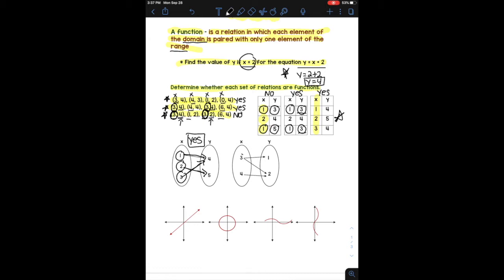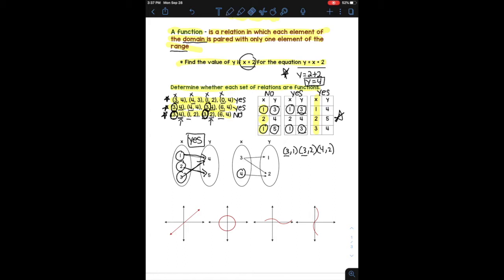Let's move on to the second mapping and see if any of the x values are repeating. This 3 x value is repeating because it is going to two y values. If I wanted to make two ordered pairs for that, we would say that the ordered pairs were 3, 1, 3, 2, and the last ordered pair would be using the x value of 4 as being mapped to 2 as well. Are there any repeating x values?